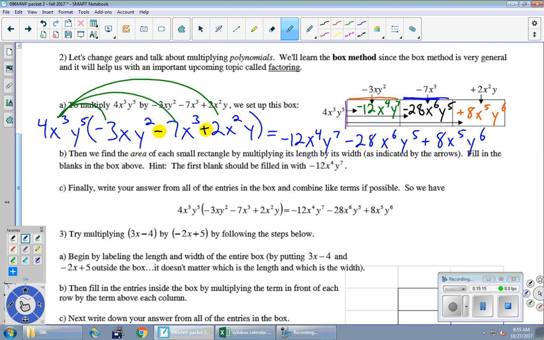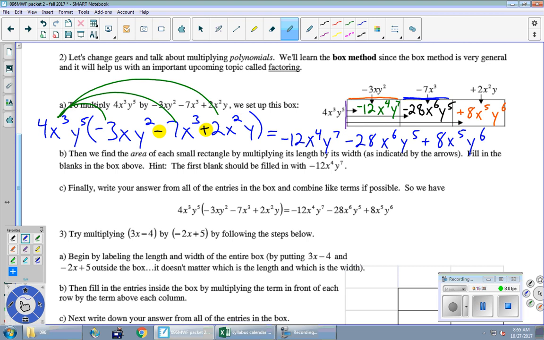Yeah, so making the rectangle is going to be the first step for these things here. And so I know that there was one row because there was just a single thing on the outside of the parentheses. And how did I know there were going to be 3 columns? What is it? 3 different what in the parentheses? Terms. 3 different terms in the parentheses.